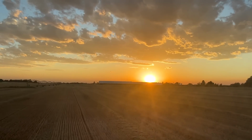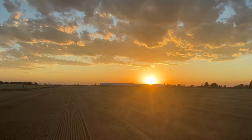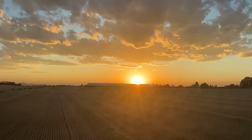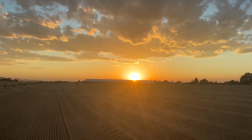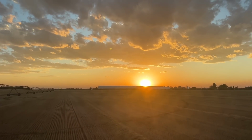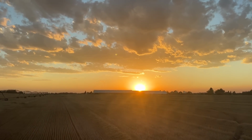Looks pretty awesome. It's kind of like when we had the Northern Lights. Does anybody remember the Northern Lights like a month ago? I couldn't see them with my naked eye, but my camera caught them real good. I feel like that's what it's doing right here, because that is pretty. But I'm kind of a sucker for a view, so if it's a good view, I definitely like it.